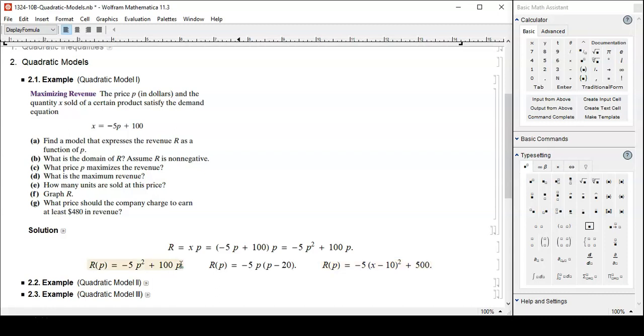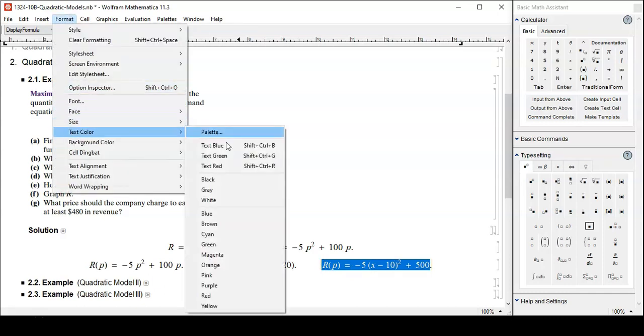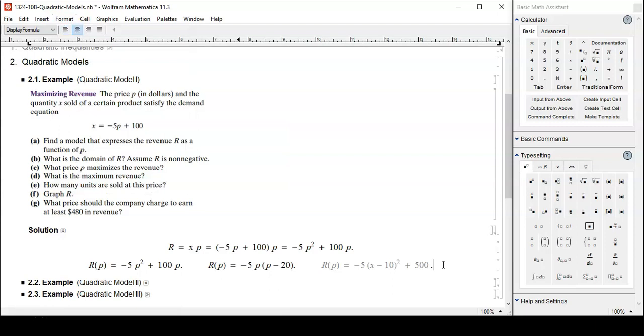Okay, we have the general form, which was straightforward. The intercept form, just easy computation. And the vertex form, which required a bit of work. Now this one requires a bit of work, so let's not look at this too seriously and pretend that it is very difficult to get. So let's try to answer all these questions using either the general form or the intercept form, which are much easier to find. And let's go back.